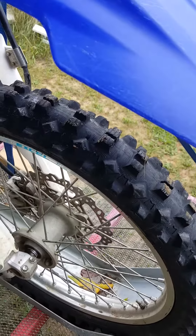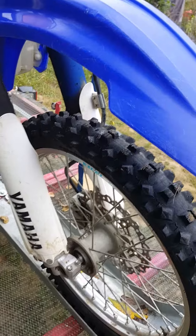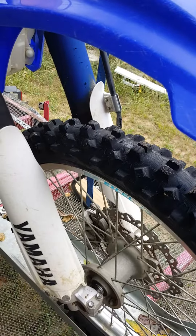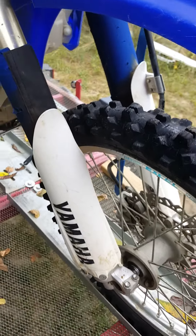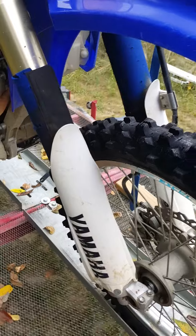I do have to say that this tire was the gnarliest tire that I've ever ridden on — front tire, I mean. Everybody knows when you put a brand new front tire on the bike, it doesn't matter what kind of tire it is when you're used to riding an old crappy tire. Then you put a brand new front tire on, it could be an Enduro tire, and you're gonna be like, wow, that's the craziest tire.